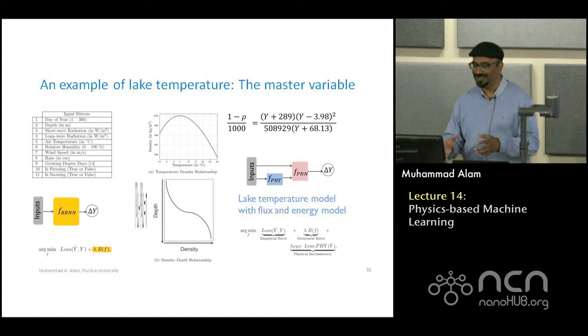Lagrange multiplier, right? Anytime you want to do a constraint, do you remember that when you were doing Fermi distribution, we wanted to make sure that energy is conserved and particle number is conserved, right? So therefore, we had that Lagrange. So you account for this AIC so that you don't start making bigger and bigger and bigger network, because bigger and bigger network will give you a better fit on the surface temperature, but it will become less and less predictive. So therefore, you use some sort of AIC based approach to constrain the growth of the network.